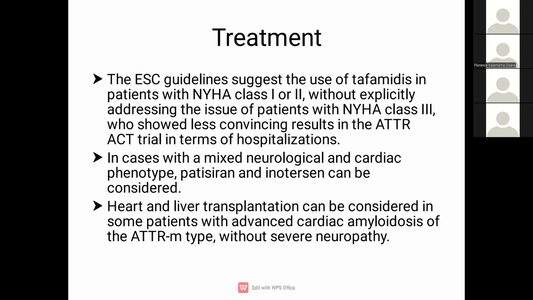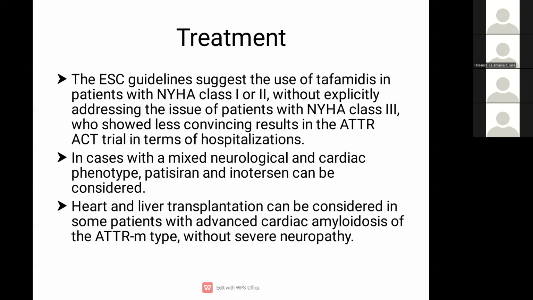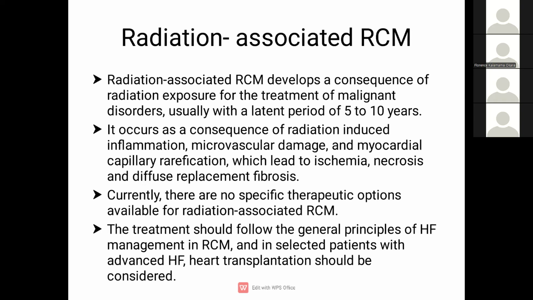Now, heart and liver transplantation can be considered in some patients with advanced cardiac amyloidosis of the ATTRm type without severe neuropathy. We also have restrictive cardiomyopathy occurring as a result of radiation. The radiation-associated restrictive cardiomyopathy develops as a consequence of radiation exposure for treatment of a malignant disorder, usually with a latent period of 5 to 10 years.